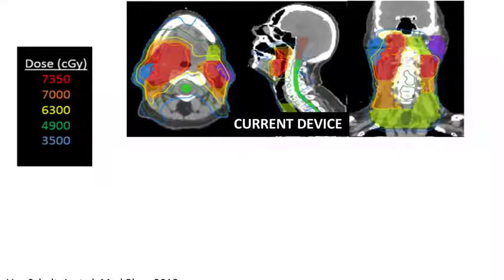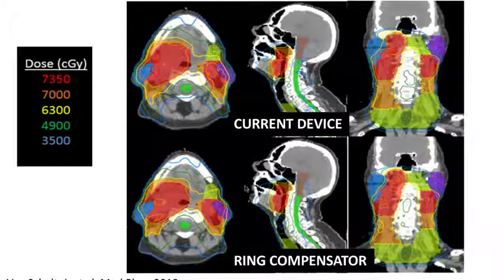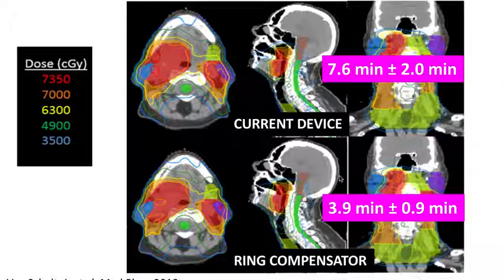We've run some simulations. This is a plan of a patient actually treated on a current radiotherapy device in the clinic, and this is our device in the bottom, and you can see you achieve the same kind of sparing that you do in the clinic. But what's interesting is this is on the bottom, this is done with a cobalt-60 beam, and yet the treatment times are very short. So this has never been possible before, and it's done with very few moving parts, very simple device that should provide increased access to this really important technology.